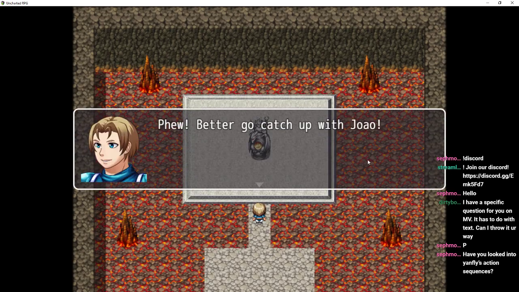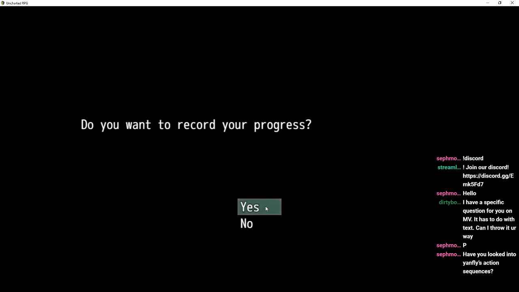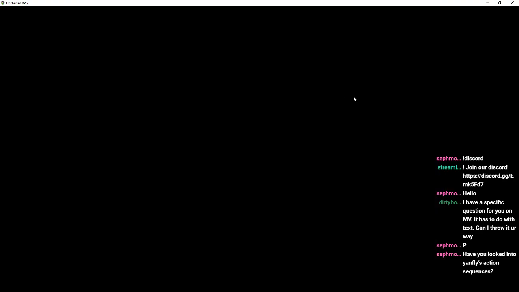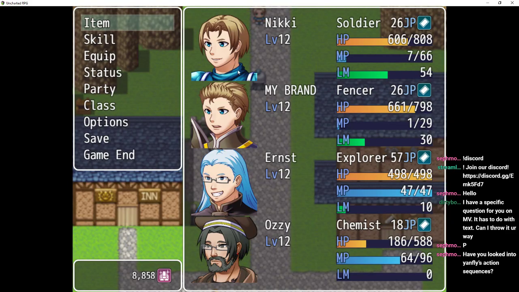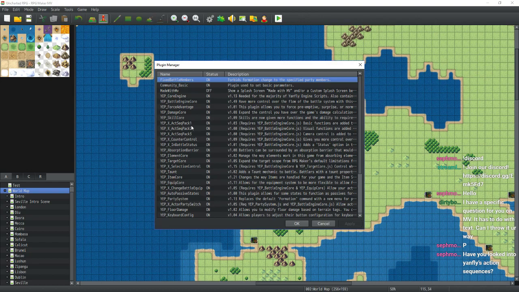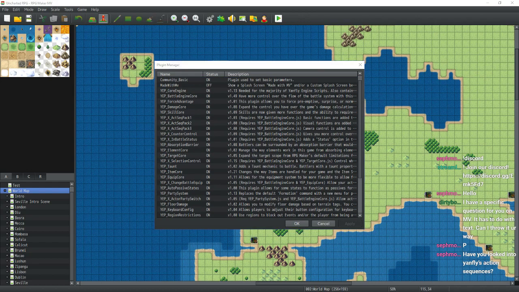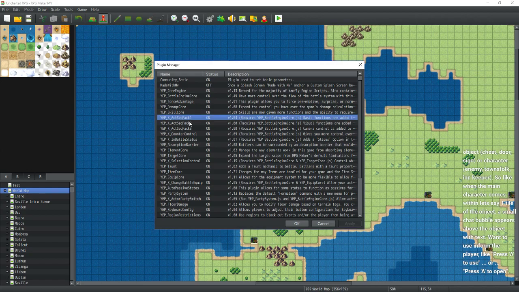I have quite a bit of Yanfly. In fact, save there. Let's pop open the plugins and action sequence. Yeah, I have pack 1, 2, and 3.